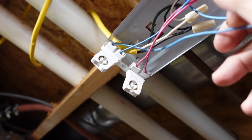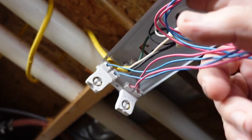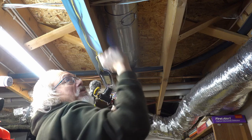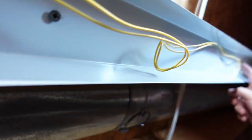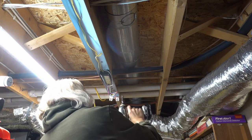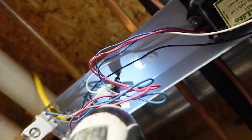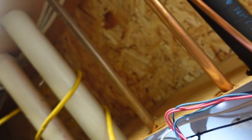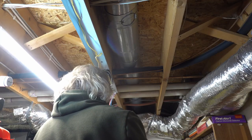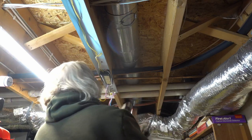There are a few screws in here. That one I'm a little concerned about because I think that might be screwed into the wood too. But there's this one, one here, and one down here. They're all holding this in. So we're gonna unscrew these and see if this comes down in one piece. Now that one, I'm gonna have to pull that one out too. All right.